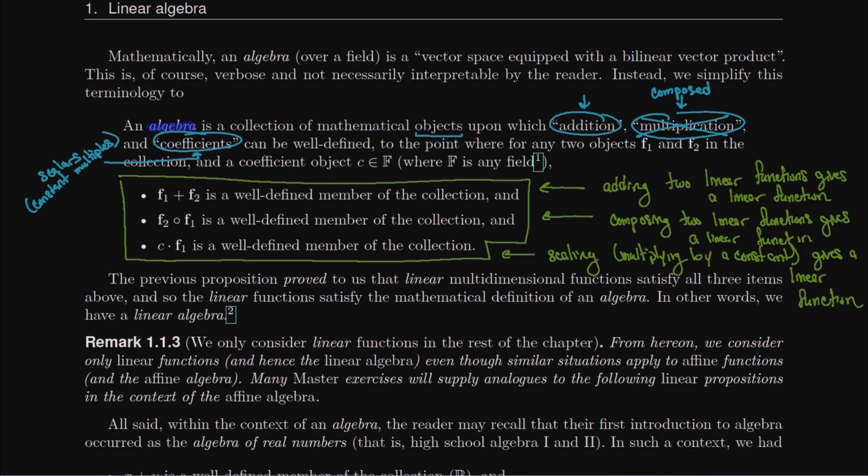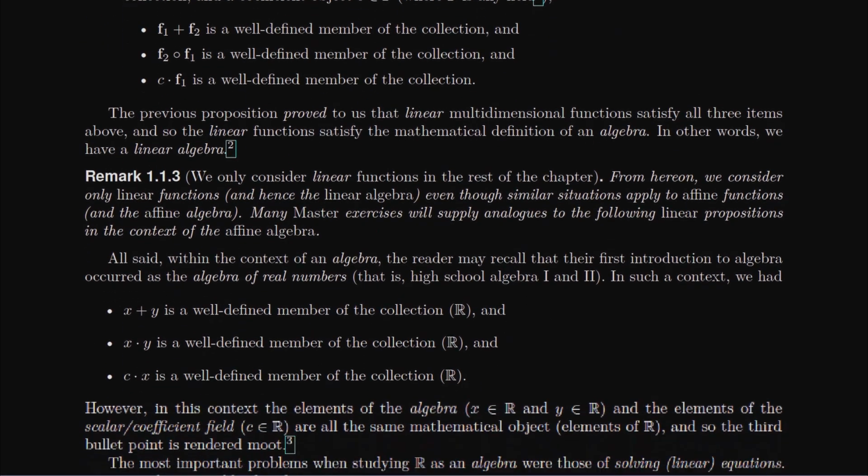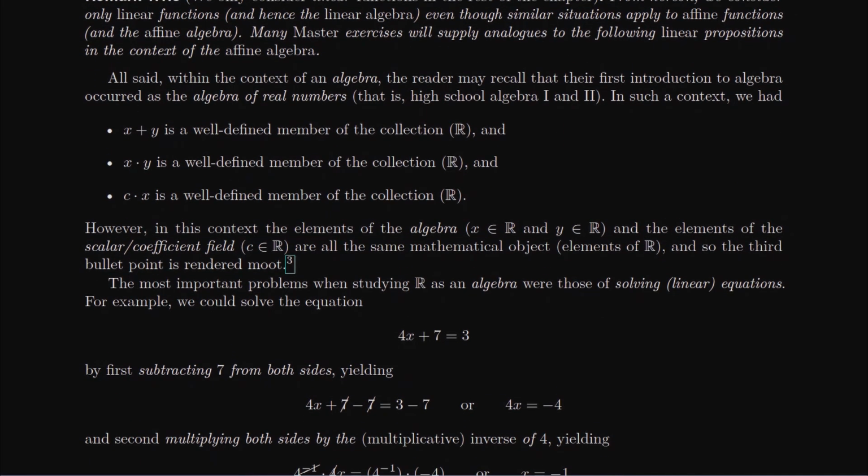And so when mathematicians say linear algebra, we're saying that linear functions have the ability to be added, composed, and scaled, and you still recover a linear function after operating in those 3 different ways on these objects. Algebras are spaces within which these 3 ideas of addition, composition or multiplication, and coefficients or scalars, preserve the overall structure of the object. It's a very abstract notion. This is why courses like abstract algebra are included in an undergraduate math curriculum as well. It's because algebra is much more broad than what we normally give it in high school.